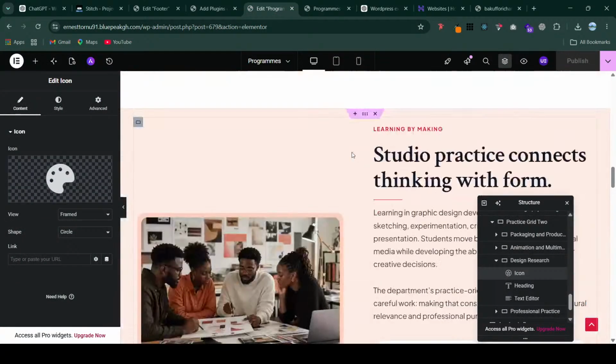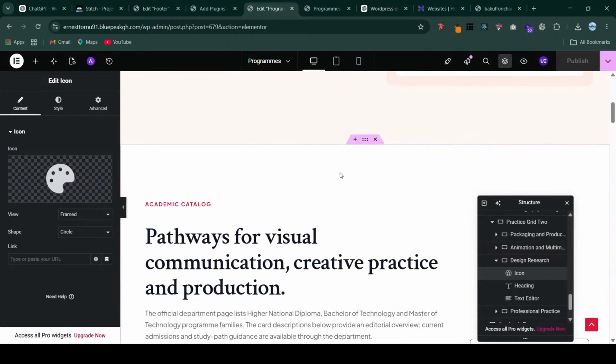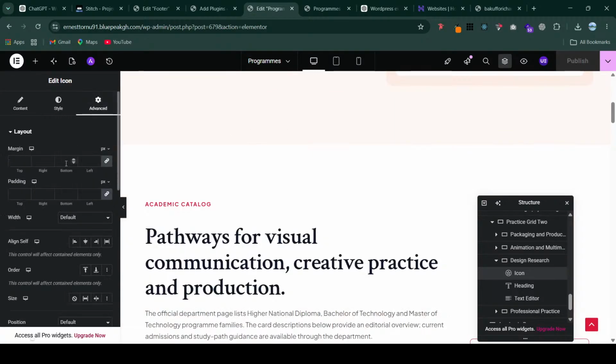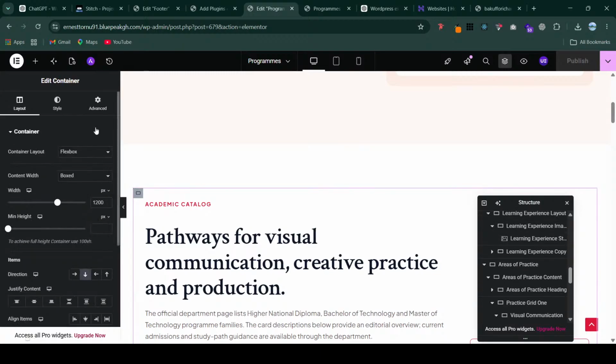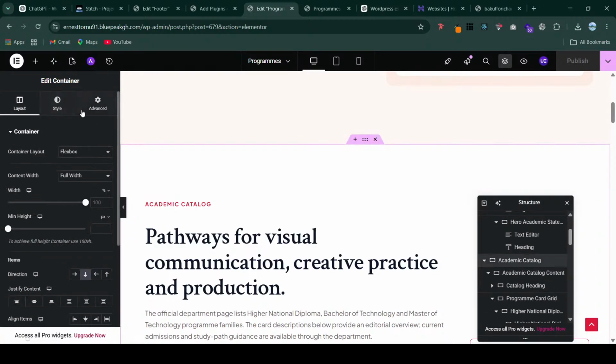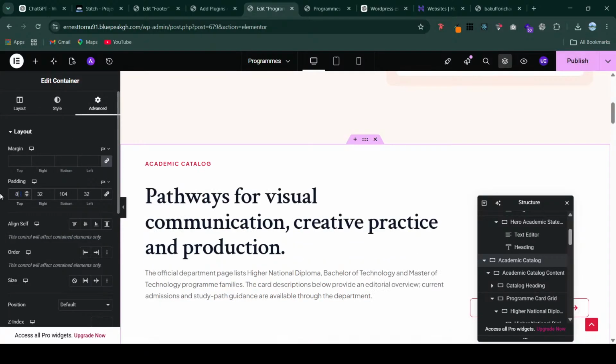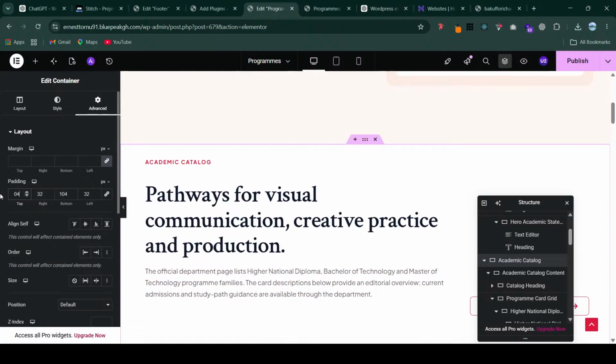So what I'm going to do is, excuse me, I'm going to work on this spacing here. I feel like it's too big, so I'm going to see what is making this space so big. Yeah, I think it has a top padding, so I'm going to reduce it. Use something like 40.